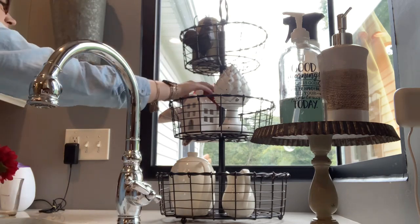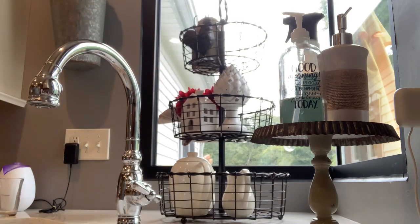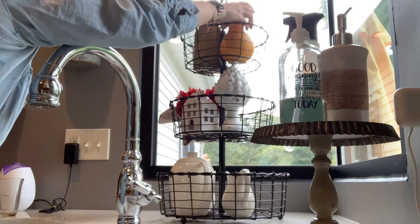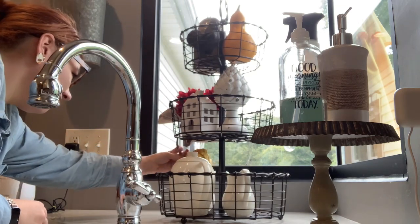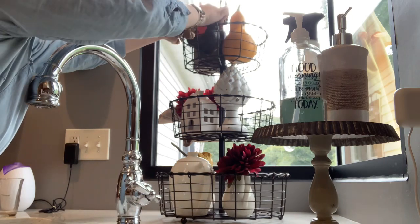She had some really great neutral pieces already in here, so there wasn't a whole lot to swap out, because these pieces were staple pieces to her tray and really can work for every season when you add in some seasonal touches. So you'll just see me play around with that, adding in some faux florals, some faux gourds and different pumpkins. She had some real gourds and pumpkins she had purchased, and I incorporated those, and some faux leaves that she had, and I really love how it turned out.